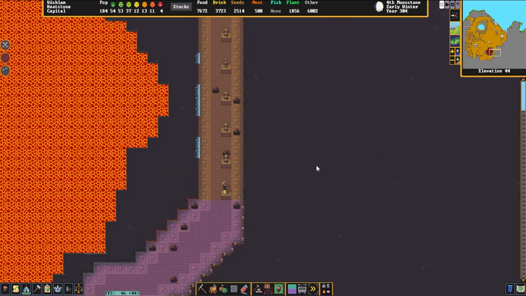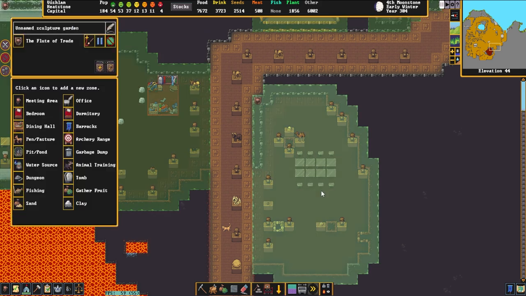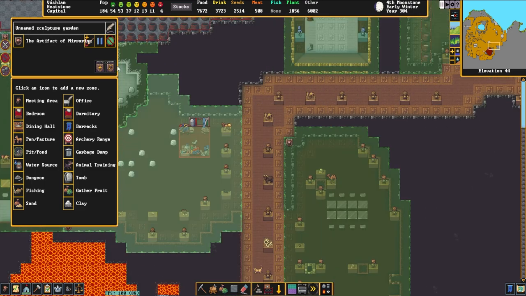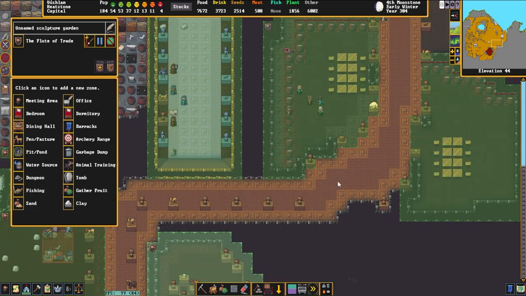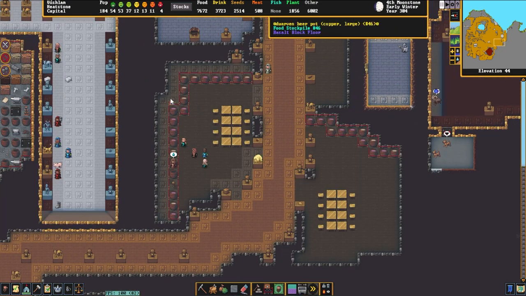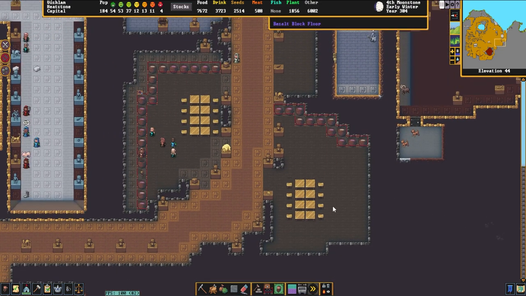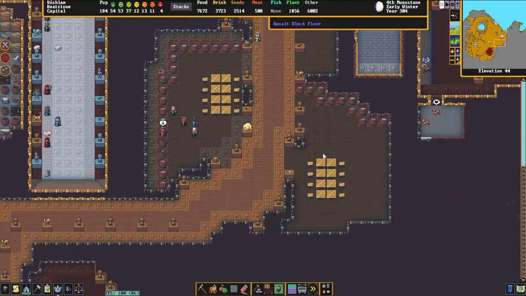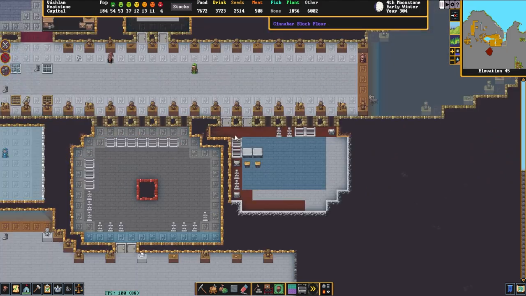Right here we have a siege worker's workshop, and if we keep working up this way, we have the flute of trade, as well as the artifact of mirroring, two separate guild halls. We have a clothiers guild, as well as the weavers guild. And then right here we have the final taverns that I built in this fortress, which has a few dwarves visiting and hanging out. This one does also permit guests, just like the one up top up here.